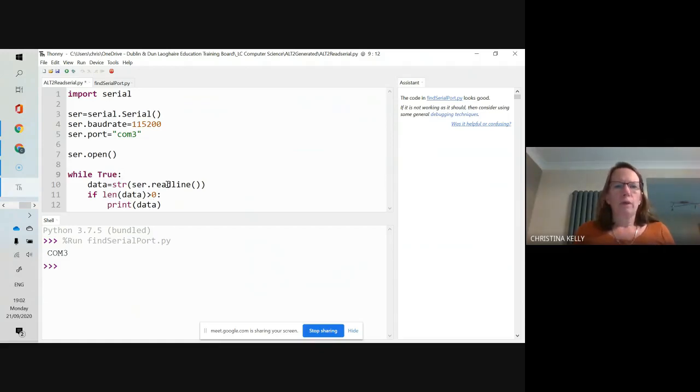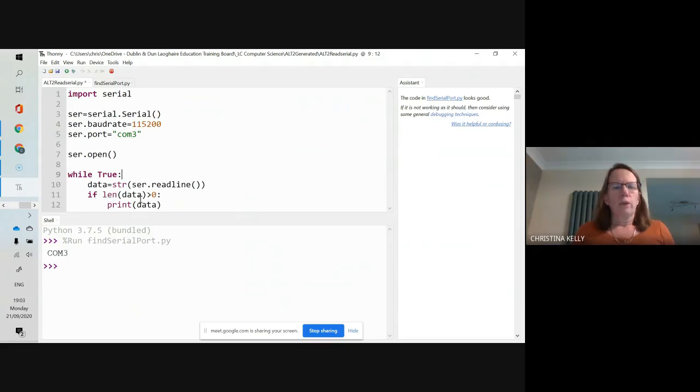And what I'm doing is reading one line at a time. So I'm reading a line along my connection, and whatever I read, I'm turning it into a string, so a string data type. And then I'm storing that piece of data into the variable called data. So what I'm expecting to find here is the temperature, which was 24 earlier, or 23. I'm expecting 23 to be read into the data field here and stored as a string.